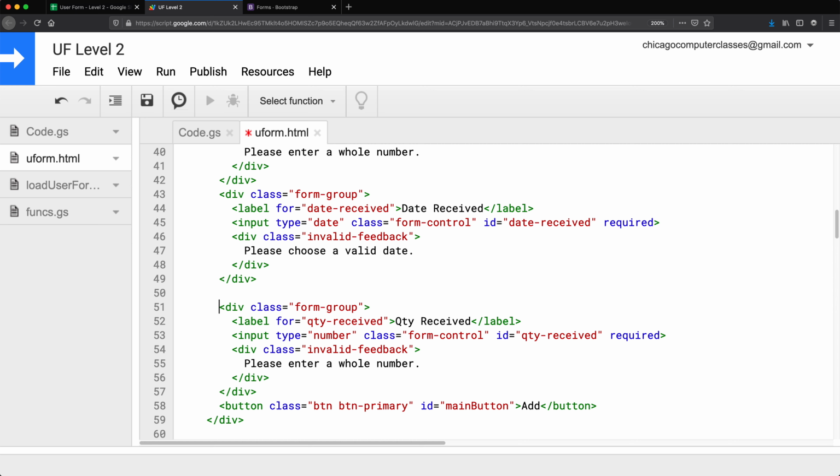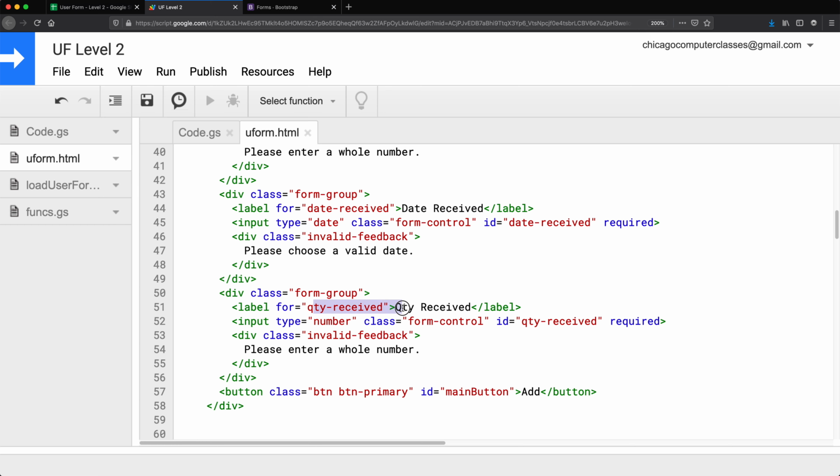If you're having a really hard time keeping track of this, you can add some HTML comments. And the way HTML comments work, you can do something like this. And whatever you type here will be some notes. So this way you can write some notes so you know this is the beginning, this is the end.